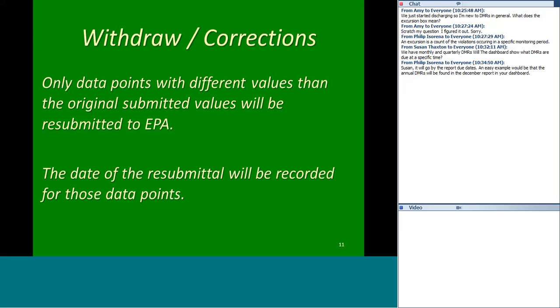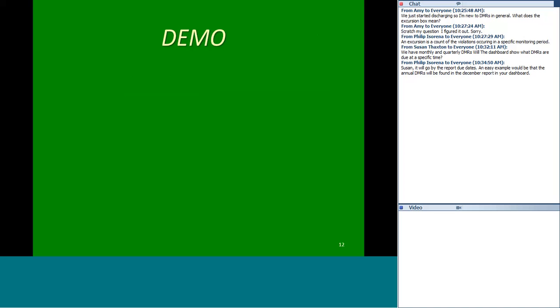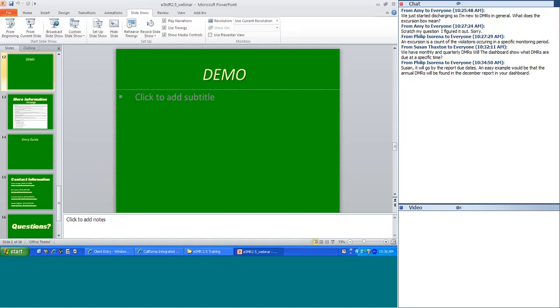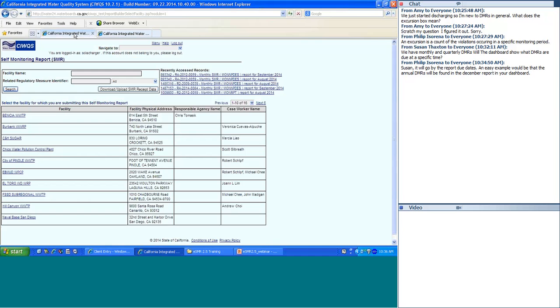And so what I want to do now is demo the system. So we'll go through the screens in our sandbox environment. I'm going to exit out of this PowerPoint presentation and bring up our sandbox environment. I've already logged in under the SDischarger account.